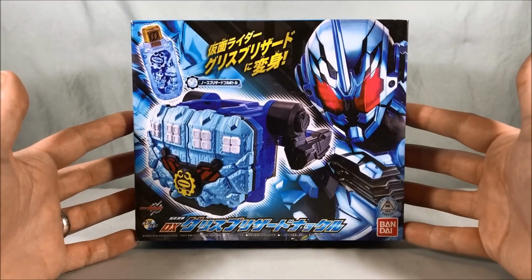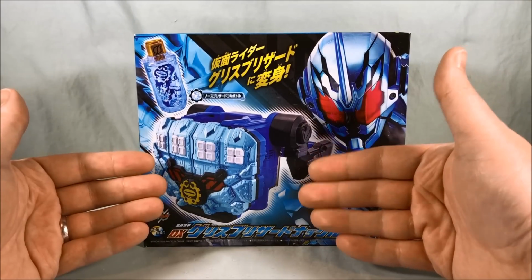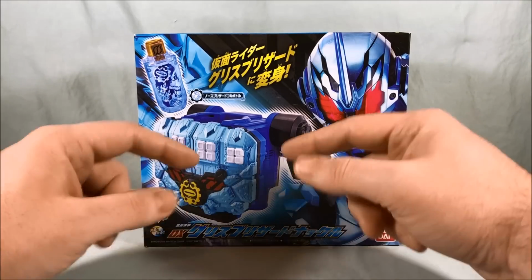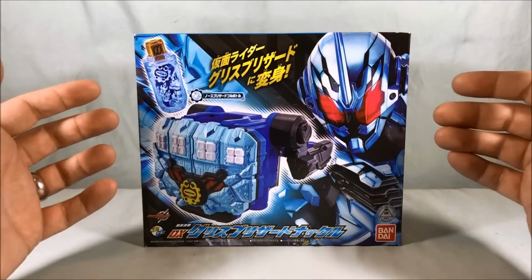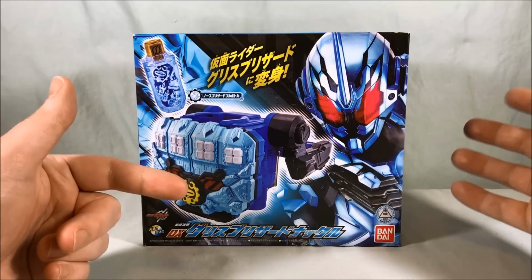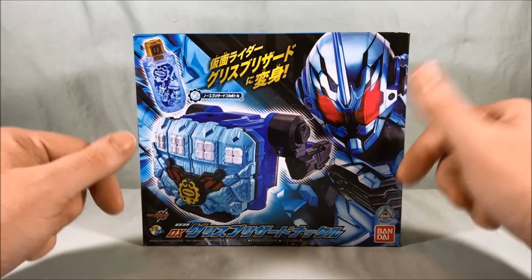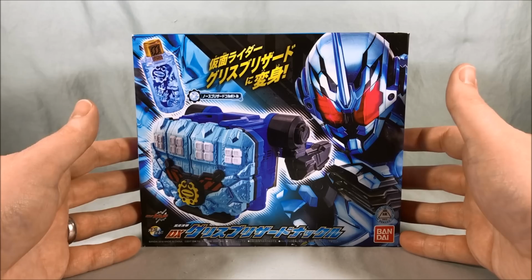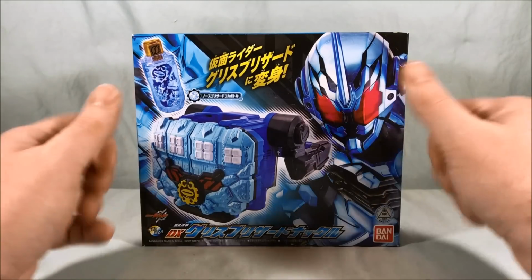But it looks very cool. As you can probably already tell, it is a repaint slash minor retool of the Magma Knuckle from the normal line for Kamen Rider Build that was used by Cross-Z to turn into Cross-Z Magma. But this was seen in the show at the very, very end to send Grease out in style.